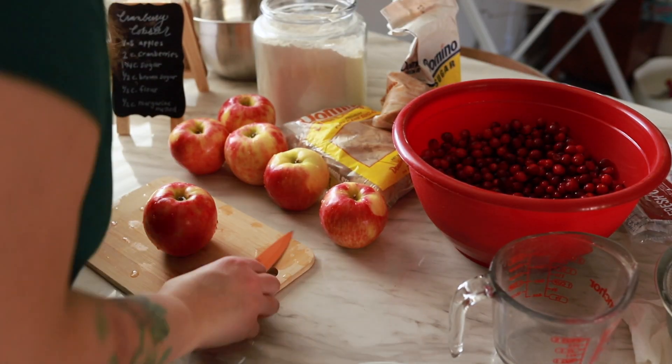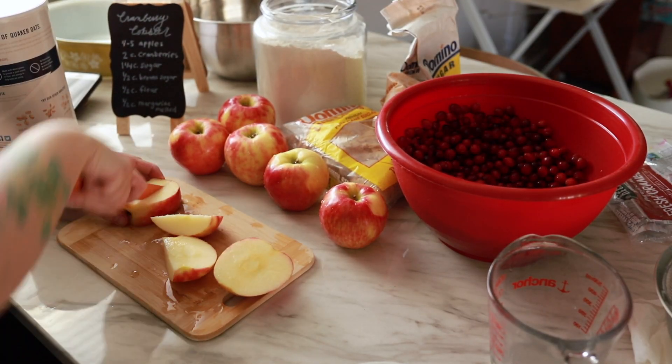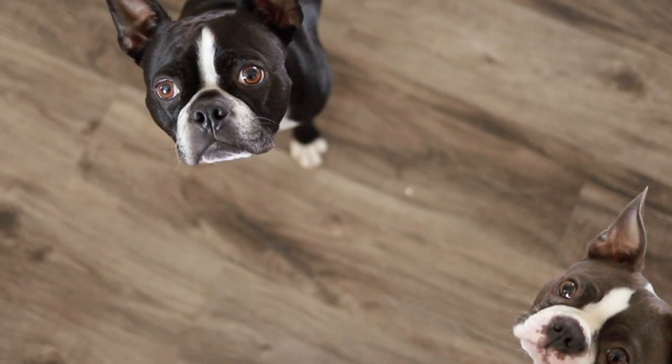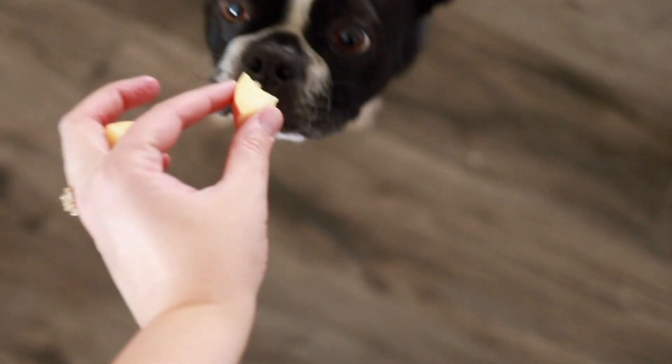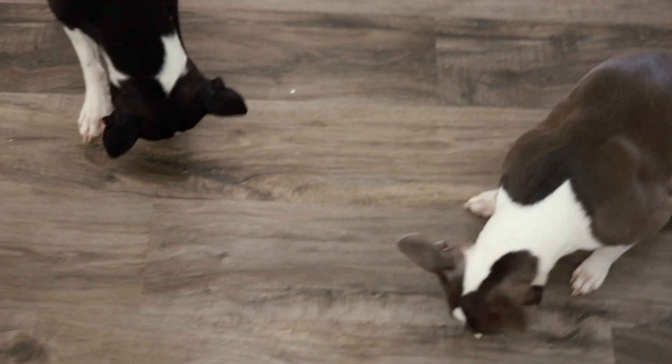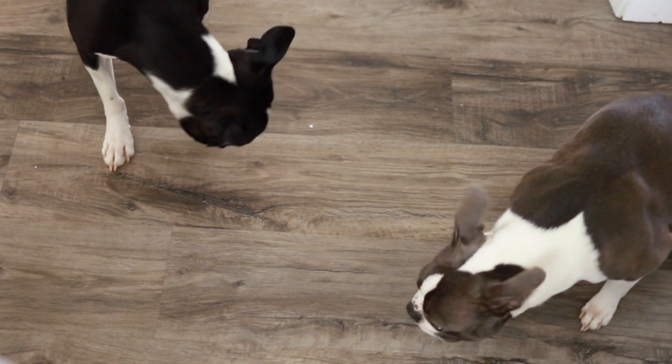I will leave the recipe down below. This is actually my friend Lindsay Green's aunt's recipe — it was like her great aunt. I can't remember her aunt's name, but we used to work together in a Montessori school in the toddler room, which was by far one of my favorite and also least favorite jobs, just because of the teacher, not because of the children. The children were absolutely my favorite part.